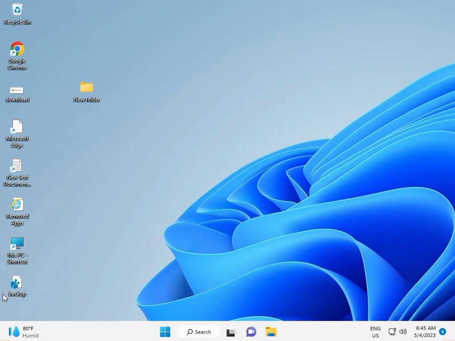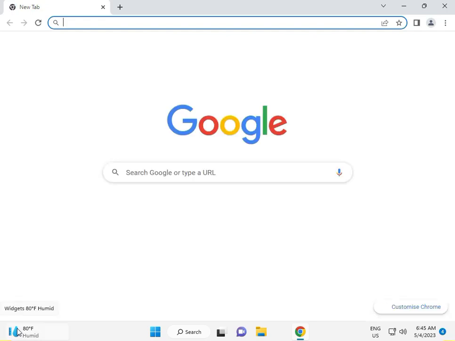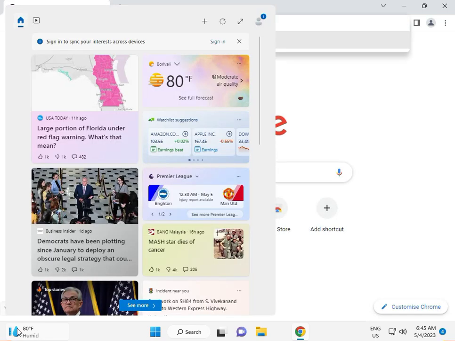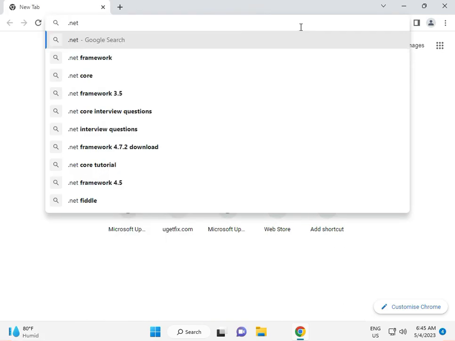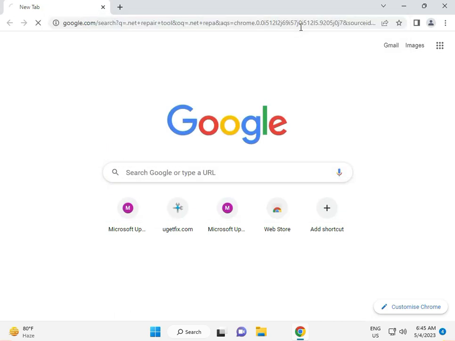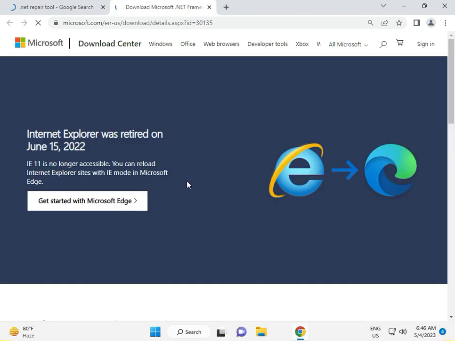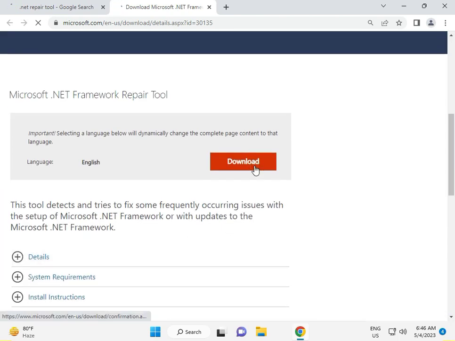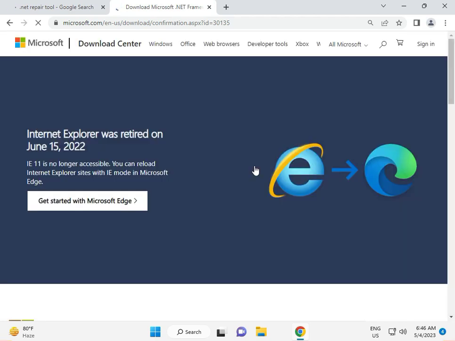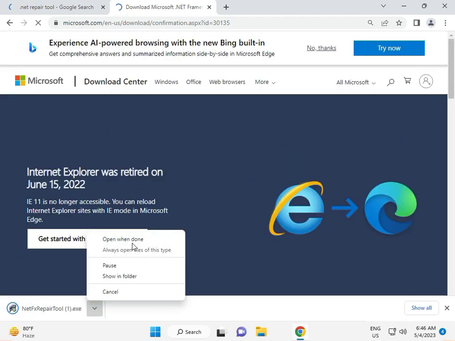Now the third solution: go to the Chrome browser and type .NET repair tool, and download and open it.